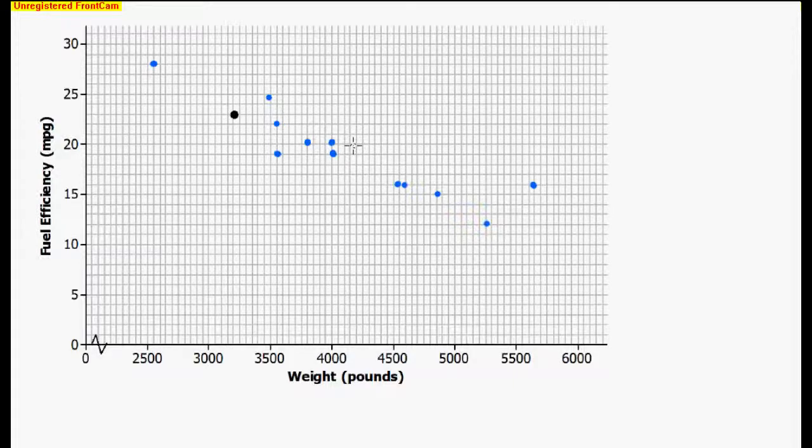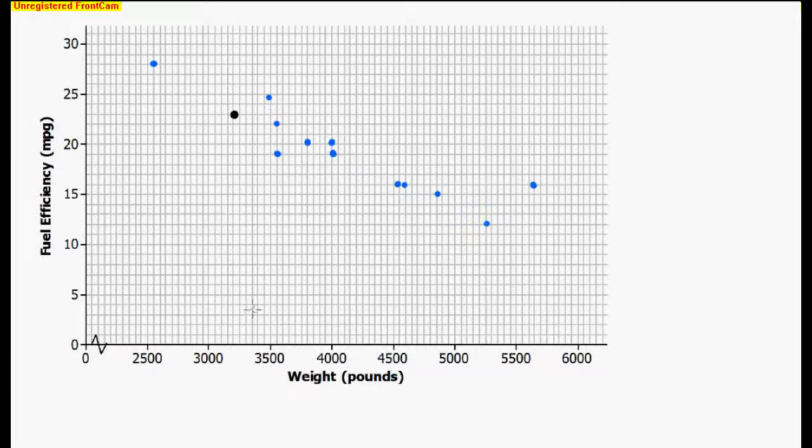Okay, so this is our first scatter plot that we've made. Really we're not going to do anything with that right now. We're just going to say, hey, here's my scatter plot. You can see there's kind of a trend though, right? What we're eventually going to get to is you're going to draw a line through these.